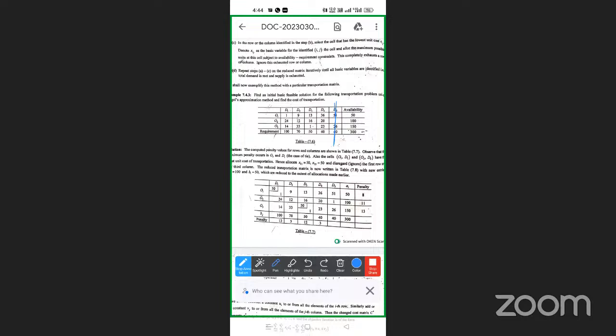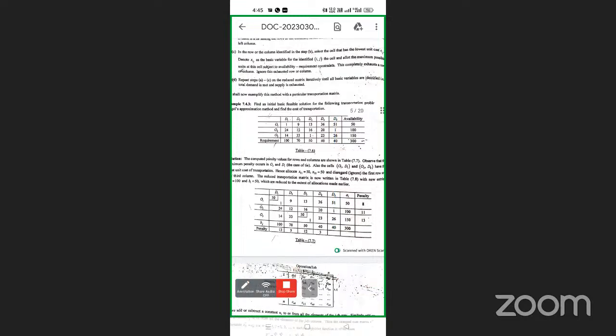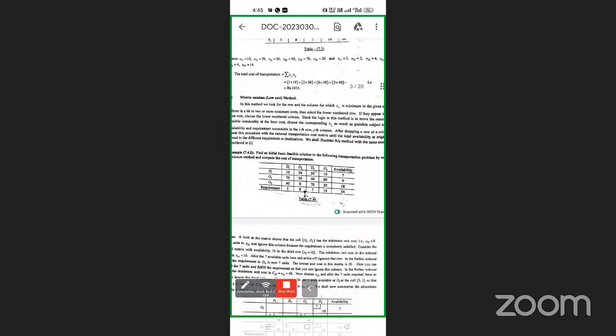The question has O1, O2, O3 and D1, D2, D3, D4. You can see in previous questions also there is no D5. It is an extra column by printing mistake. So these are the penalties.